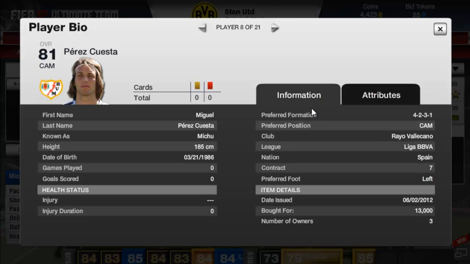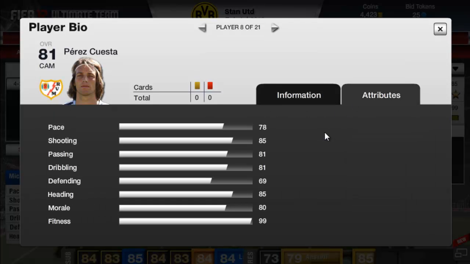Cost me only 13k. He's the cheapest in-form in this team, and he's team of the season. It's ridiculous. Brilliant player. He's got really high strength. I don't actually know what his stat is, but 78 pace is fast enough. But 85 shooting is definitely the standout stat. He might as well play striker.